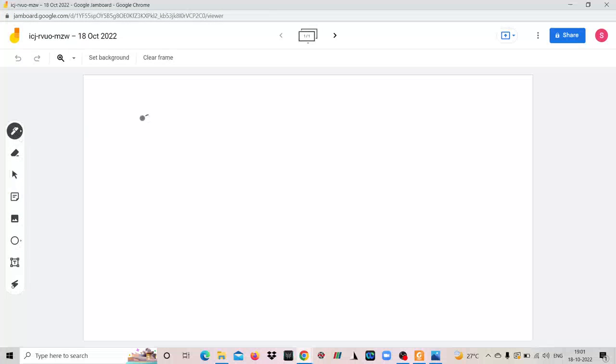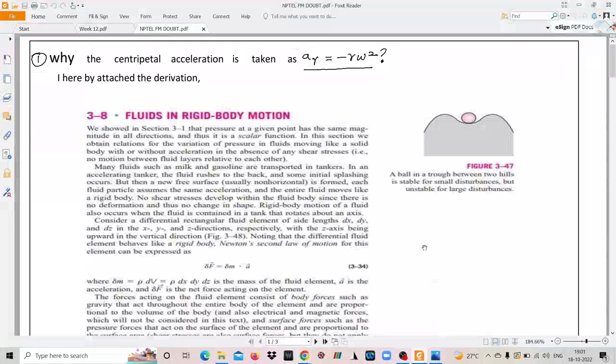So the acceleration a for a circular motion, what is the expression according to you? You must have omega square into r. Yes, omega square into r is here, but your doubt is how this expression came, right? I don't have doubt with that, but why that minus sign? Why that convention, why is that negative sign there? That is your doubt, right? Yes.